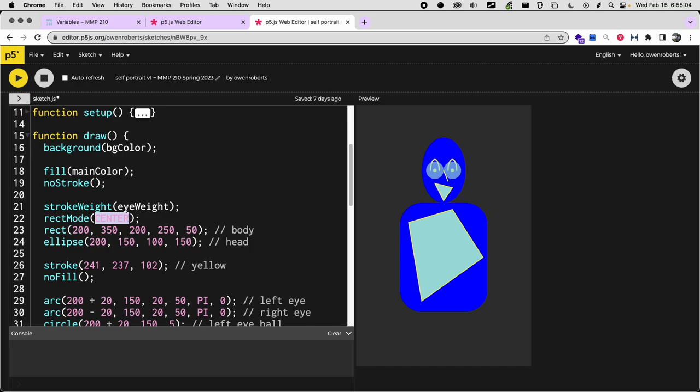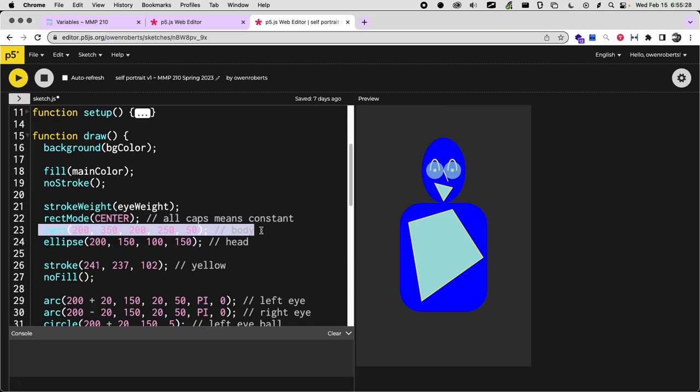It's a specific type of variable called a constant. When you see all capital letters, that means it's a constant. That means it can't change. So center means one specific thing, and P5 is saying, by making it all caps, we don't want to change this. I'll put a little note here: all caps means constant. But for our purposes, it means we can ignore this line of code.